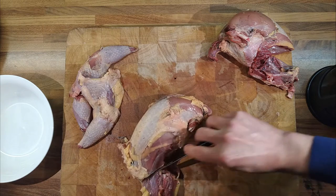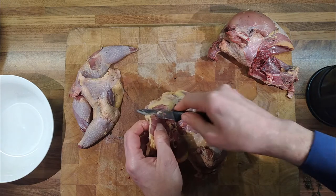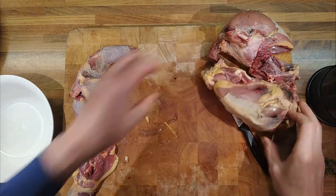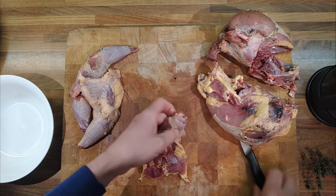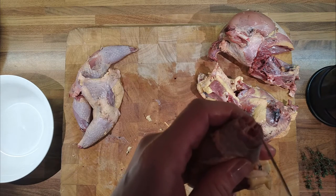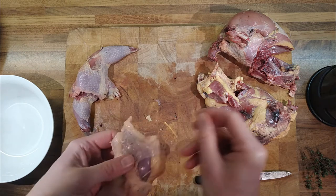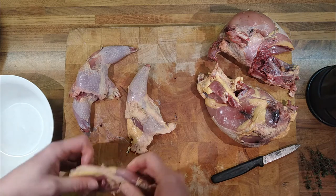Slice down there. So we get that off and we can see where we are. Ah, there we go, it's popped. Right, so carcasses there, legs here, not a bad size, they will shrink, but you can see there, just at the end, all those little bits, that's bone, but all those little bits there are sinew. It's not particularly nice to eat, however, through the slow cooking process, we will break all that down. I'll just remove a few hairs. We'll break all that down, and they will be delicious, and they'll crisp up as well.